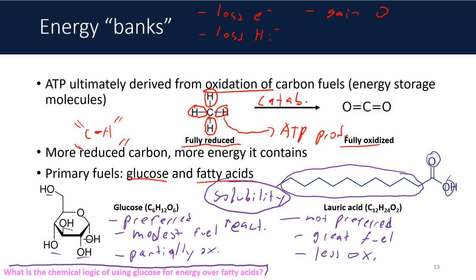we have to consider innate reactivity next. Each of those oxygens on the glucose molecule, yes, lowers its potential energy as a fuel. However, those oxygens are very convenient handles for chemical modifications. They're the in to cracking open that nut and releasing its energy. Lauric acid, by comparison, is a tougher nut to crack, even though it contains more energy inside of it.